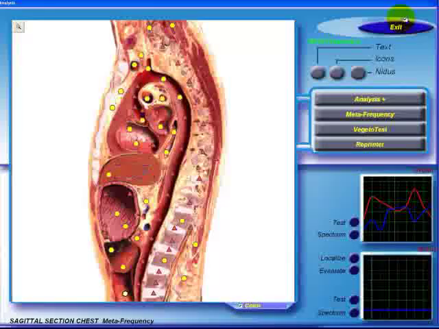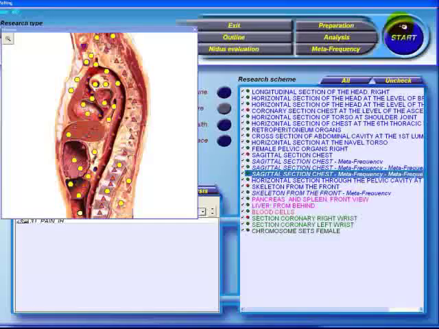Okay, let's go ahead and close this out. This gives you a little insight about what this machine looks like and how simple it is. Basically, you're looking at 3 pages using 2 different buttons up here and then a couple of options on the other page. Meta frequency, the 1 button to start it. Analysis gives you the option of going into a few panels to look at history versus looking at areas of greater concern.